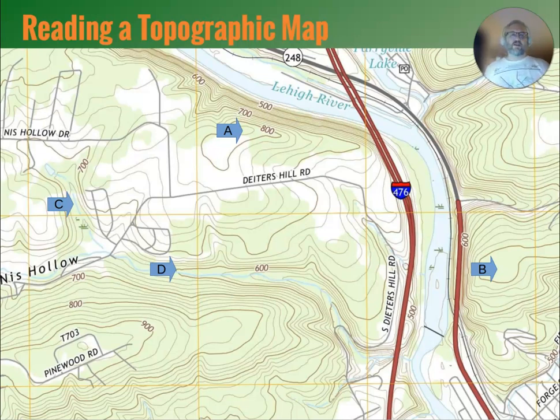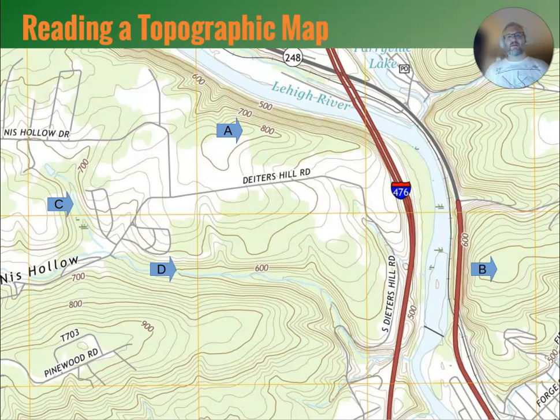Then a third thing that you can look at is the actual numbers. In this particular map, we've got numbers that are in feet above sea level. USGS uses feet on their topo maps, I think just because they're meant for the public. Most people are more comfortable with feet. So you can look for contour lines that are close to each other and see which has a higher number on it. Just above point A there, you can see that thicker contour line is labeled 800.